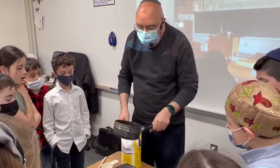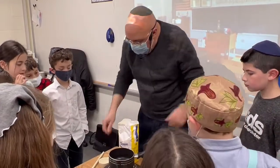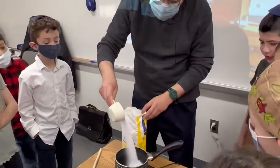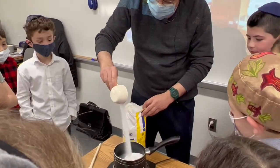Here's our pot. A little bit of water at the bottom here. Okay, you put this back. Now we're going to put in, let's see, 2 cups of pure sugar. That's only a half a cup. Sugar water. This is going to be the biggest sugar high. Oh, there we go. I got a sugar high.